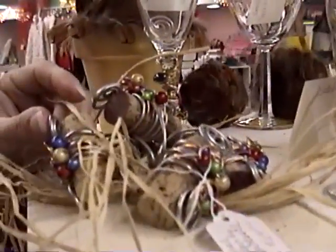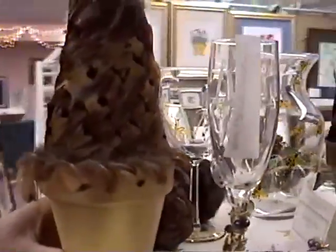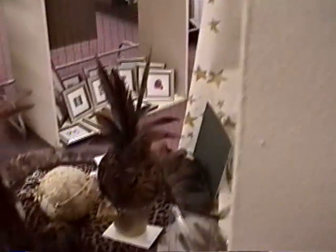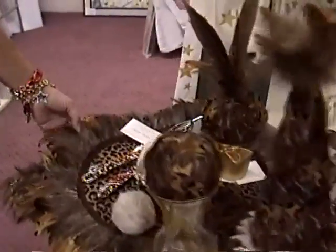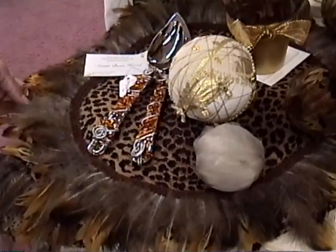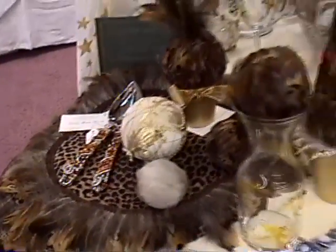And then along with my husband's, I have to do something with all of his wine corks, so I've created several sets of wine cork napkin rings. And something else because of my husband is I have lots of feathers around from his hunting and have created some various ornaments with pheasant feathers, balls, and trees. And then one other thing I'll mention of my own, and we'll go on, is these little placemat things with the feathers. I saw some of these in Aspen, Colorado, and they were outrageous. They were like $150 for one placemat, and I thought, that's crazy. So I have feathers, I can do that.